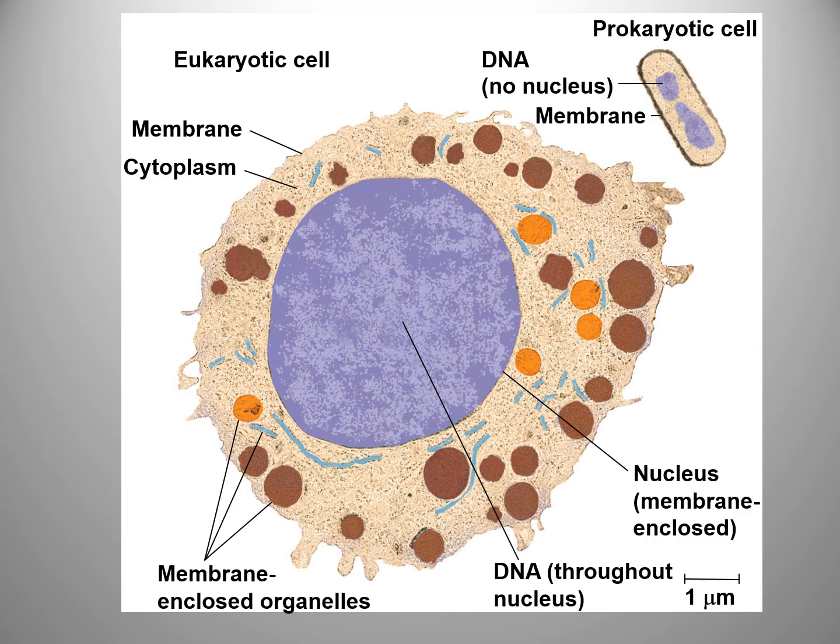Got a nice enhanced electron microscope image here, in scale. On the right up here, this is a prokaryotic cell. This happens to be a bacterial cell. It's got DNA, but it doesn't have a membrane-bound nucleus. While we can see an enrichment of DNA in these purple areas, these areas are called nucleoids. They do not contain a membrane.